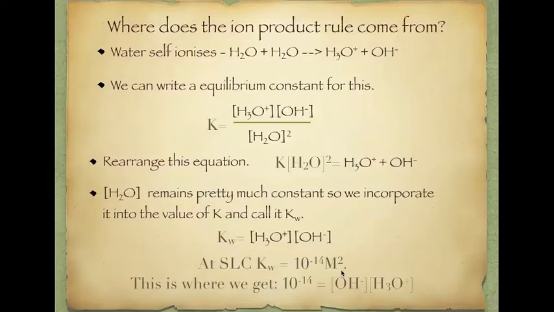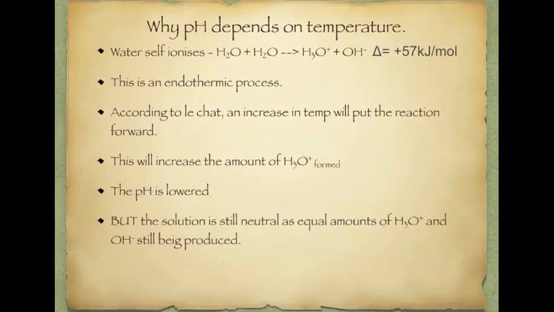The next thing is looking at how temperature affects pH. Why does pH depend on temperature? It does this because, as we said before, water self-ionizes. Water plus water gives you hydronium and hydroxide. This has a delta H that comes with it. Delta H is actually positive 57 kJ per mole. So, every mole of water that actually ionizes requires 57 kJ. Notice this is an endothermic reaction. This is an endothermic process, I should say.